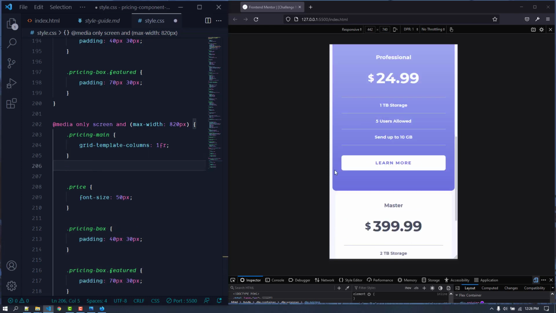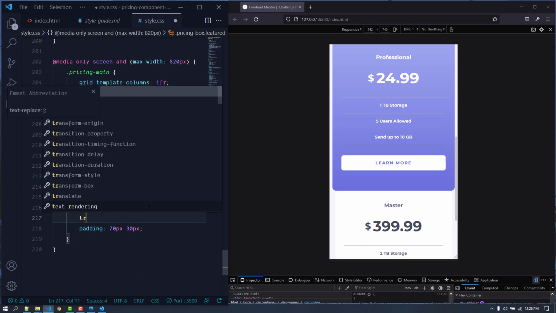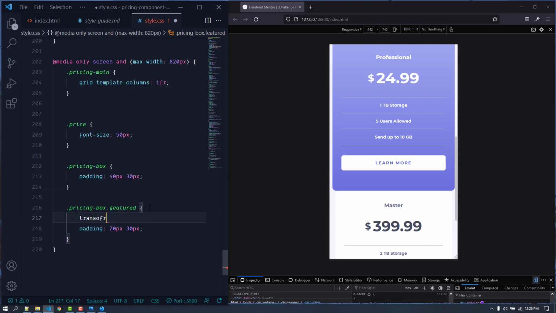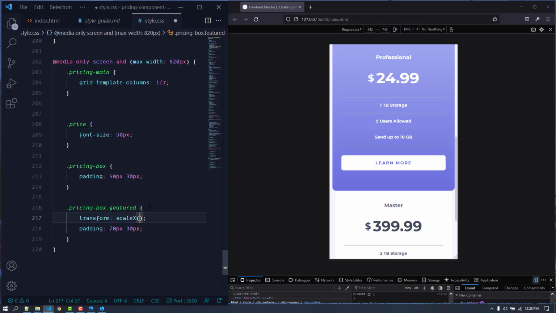But before that, let's remove this scale effect with this pricing box featured. So we can edit here, transform scaleX, and scaleX will be one.